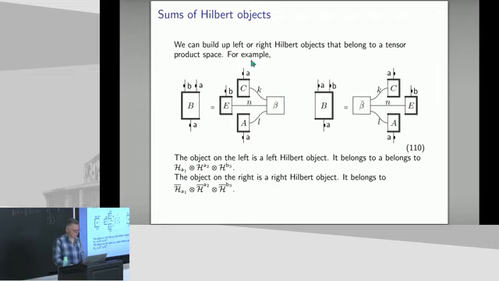Then you can also take the sum over some tensor product of these things. So here I've got three of them, and I'm taking the sum, and you get that object. And now you can see the point I was making. This thing, which is a naturally occurring object in the theory, you can represent as a left Hilbert object, but you couldn't represent it as a ket or as a bra. Well, okay, you could represent it as a sum over some weirdly formed objects, but here I'm just representing it by one object. So it's unnatural to write it in terms of kets and bras. And then you have the conjugate object on the other side.